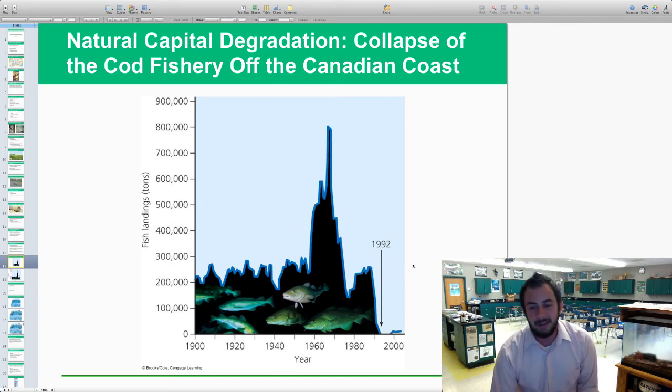And by 92, the fisheries, at least off the Canadian coast, were basically none. They became commercially extinct as far as the fishery itself. It did rise a little bit after fishing stopped there, but again, super low numbers, nothing like where it was back in the 1970s. So that was a huge collapse. So now if you check your fish sticks box, a majority of them are not made out of cod anymore.